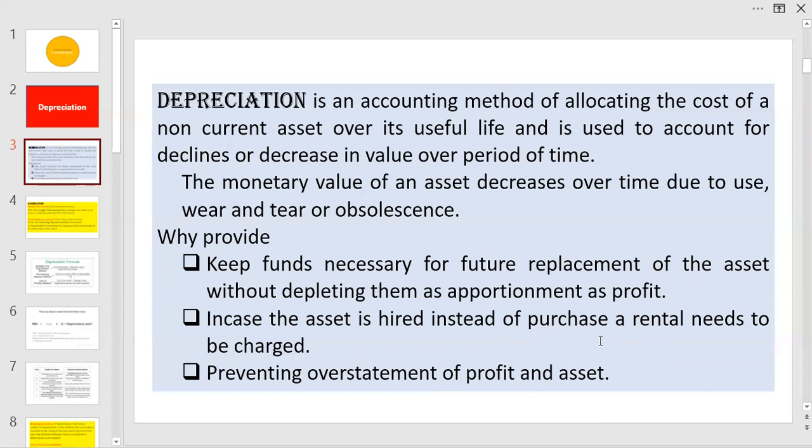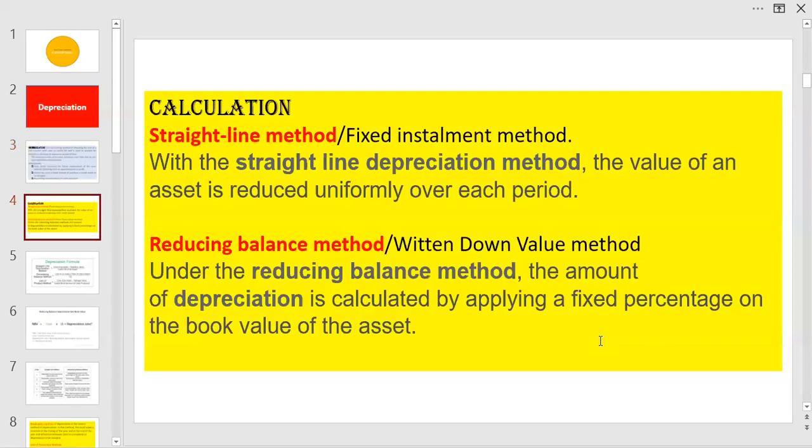There are several methods of depreciation; a business may choose what suits them best. The popular among them is straight line method or fixed installment method. Depreciation is calculated on the original cost, so the depreciation amount will be the same each year. The other popular method is reducing balance method or written down value method. In this method, percentage of depreciation is fixed and it will be calculated on the written down value except on the first year.